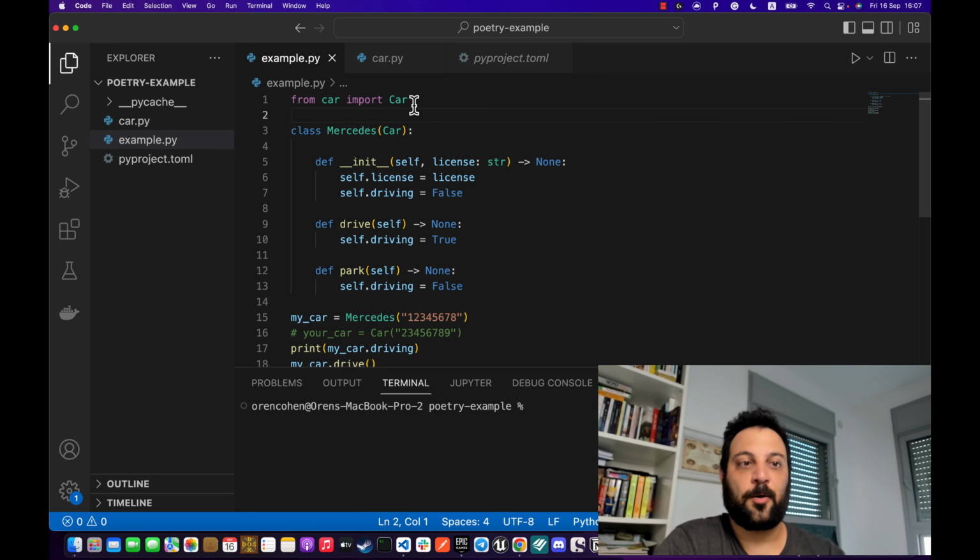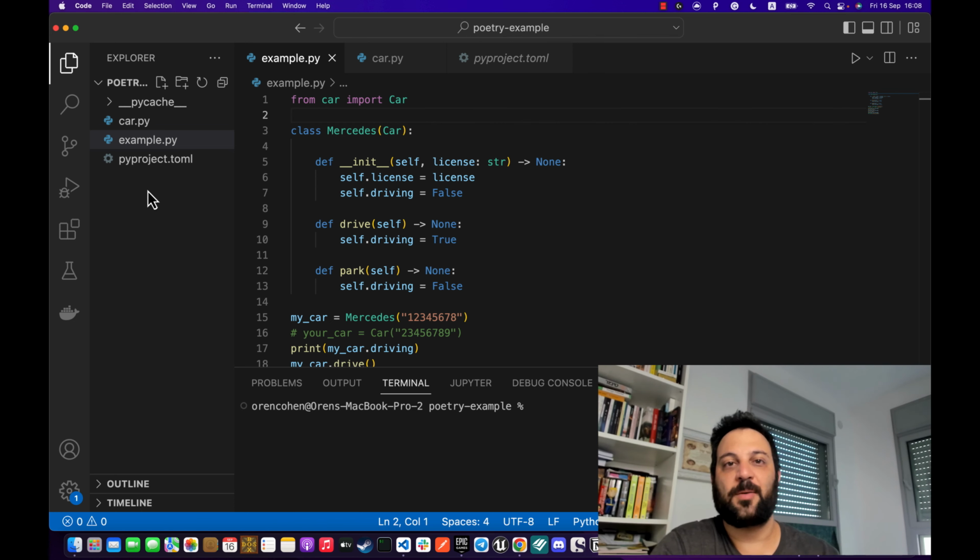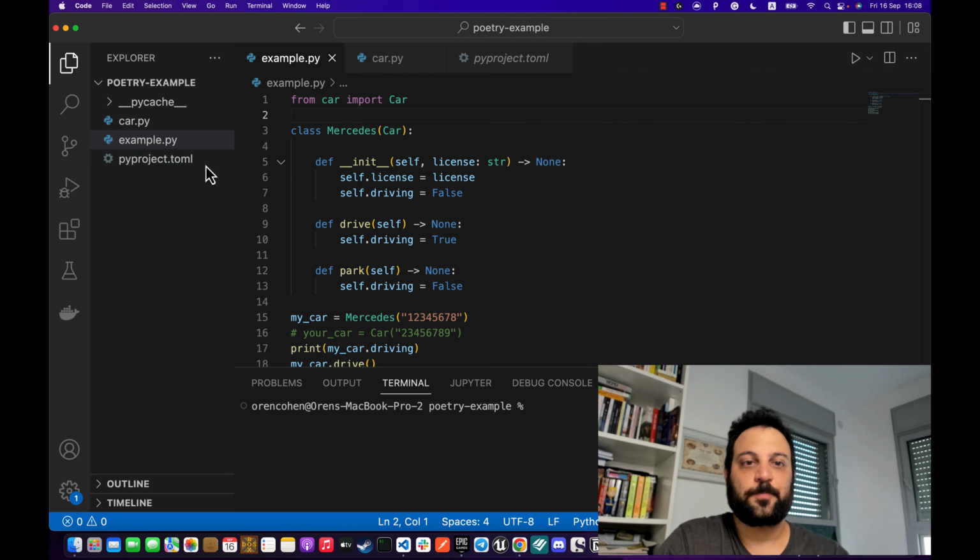So if that happens to you, remember that you should be correct in the placement of the files. The file that you are importing from should be in the same folder as the importing file, or you can have a hierarchy, and then you can refer to them from the root hierarchy, and I'll show you how to do that in a second.